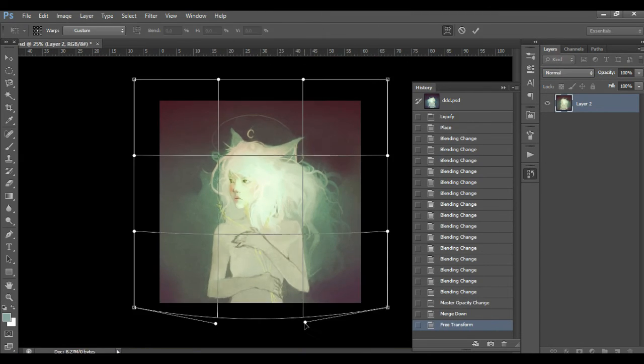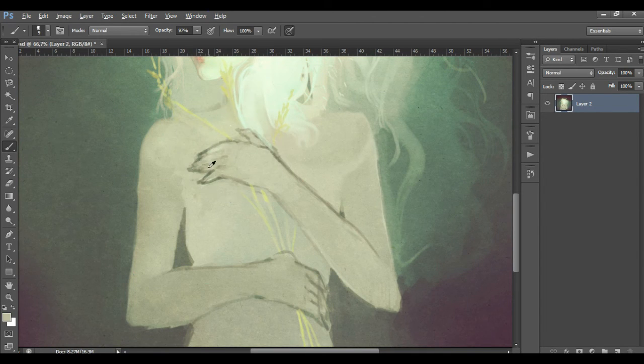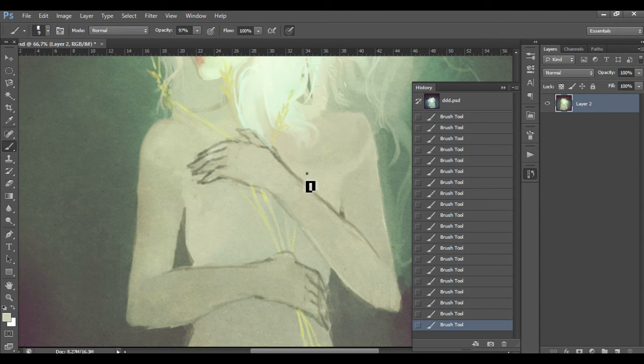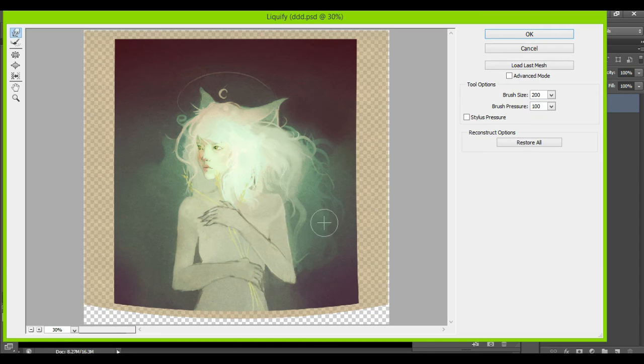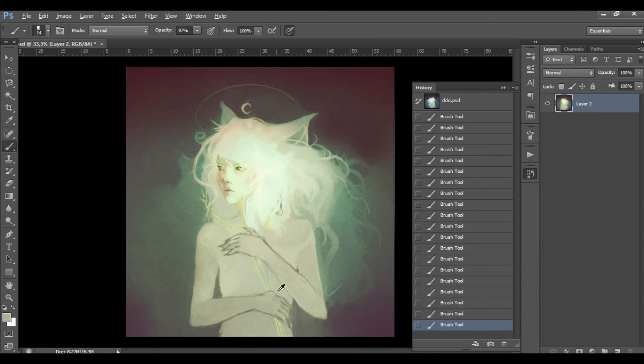Okay, so I just overlay a cartoon texture over it, and it made it look so shiny. And then I liquify the shine out of it again, till I think it looks better.